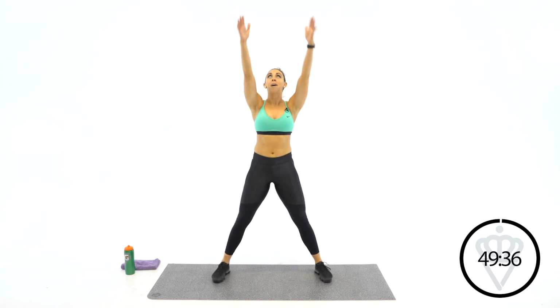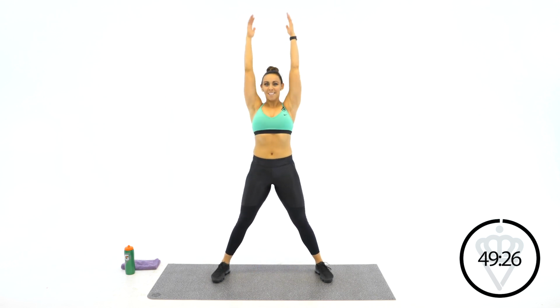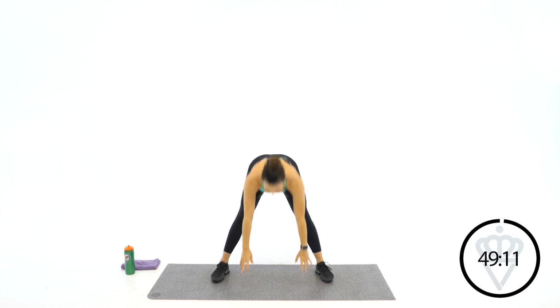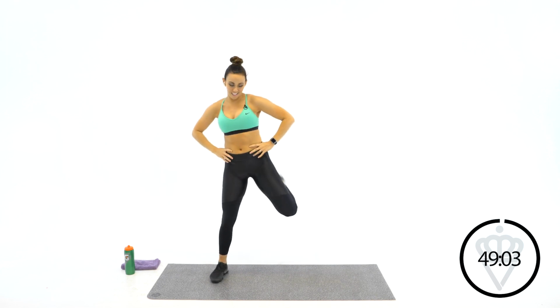3, 2, 1, and stop right here in the middle. Let's reach down to the floor and then up overhead, okay? Hinging your hips back and forth. Get the hamstrings stretched out, get the glutes activated. Great job, reach, tap down, and try to keep your back flat, really shoving your hips back behind you. 3, give me 2 more. 2, and 1, good. Come on back up, place your hands on your hips, single leg butt kicks.